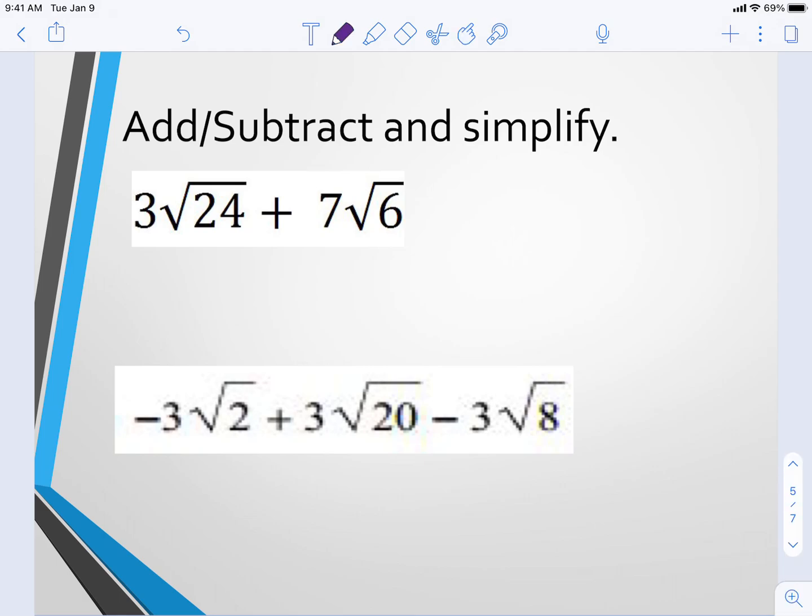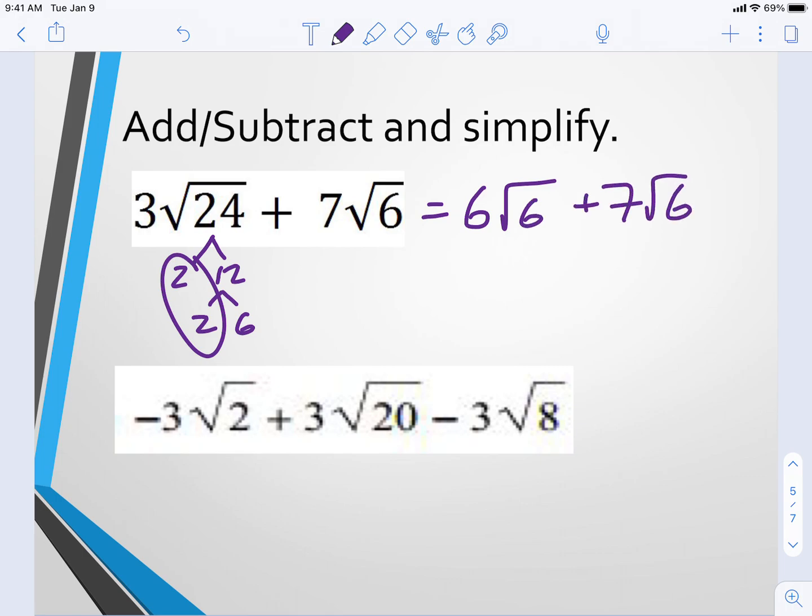All right, so I want to simplify this first. I need to get the radicals to match, right? So if I start factoring this out, it is 2 and 12, 2 and 6. I'm going to stop factoring there because this 6 is what I want to match here, right? I know that 6 doesn't reduce the square root of 6, so I'm going to leave it like that. So I've got this group of 2, so for the 3 times root 24, it is 3 times 2 on the outside, which is 6, and then root 6 plus 7 root 6. So now it's just like 6x plus 7x, except instead of x, it is root 6.